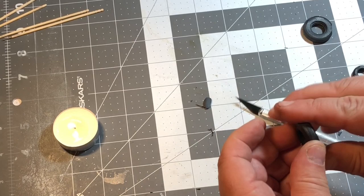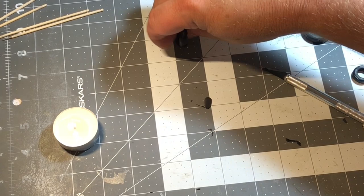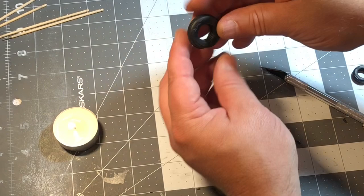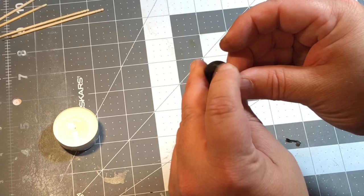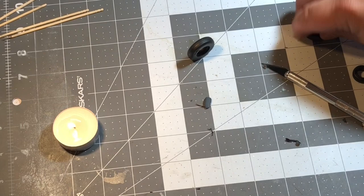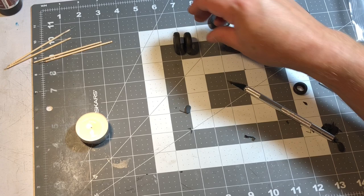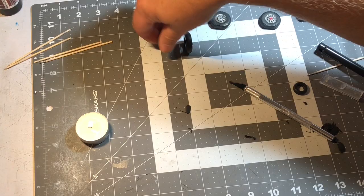Now I've got my candle going, so I'm just going to run my tire over here real quick and kind of melt all those little grubbies. I'm going to hold it down and hopefully I got that straight — and that looks pretty straight. It's got just a slight curl but it won't be too bad. Sometimes it'll curl up and I could come back and heat it, but you don't want to heat it too much because you're going to end up ruining your tire. That's basically how I do it. I'll check the tires to make sure they're straight — up and down, pretty close. Then I'll put my wheels in just like you see here. A flattened rubber tire gives a little bit more realism to the model. So that's how I do that.